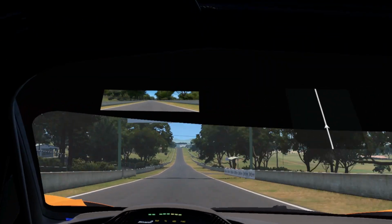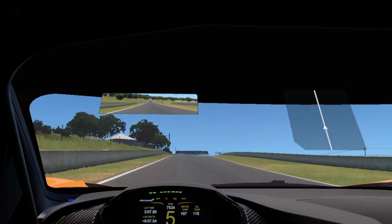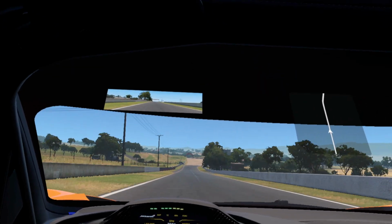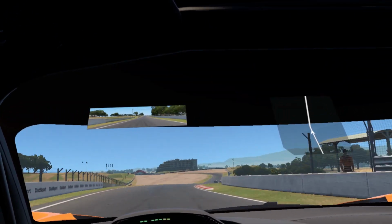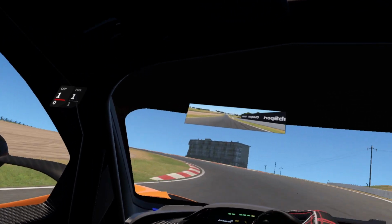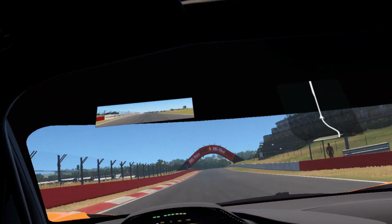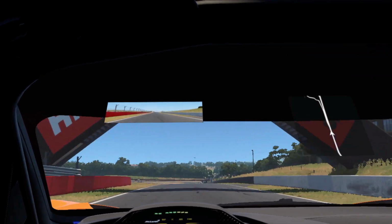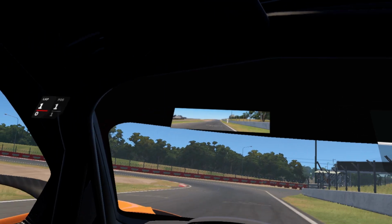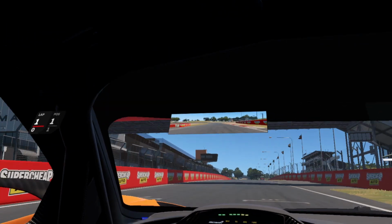Okay, so once I come round, I think we'll go and try a quick race just to see how that works out frame rate wise. I'll take as many cars as I can, a maximum amount of cars, and I'll start at the back. Okay, let's go and try a race.